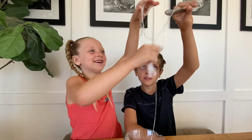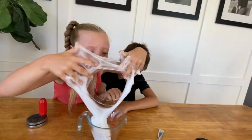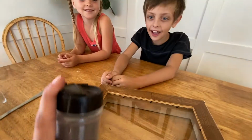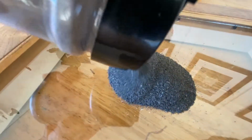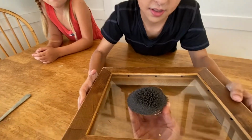Oh, it looks like spider webs. Spider Lily, Spider Lily. Do you guys want to see some cool stuff that this can do? Oh, I know what you're doing. Ready? Watch this. On your mark, get set. Whoa.